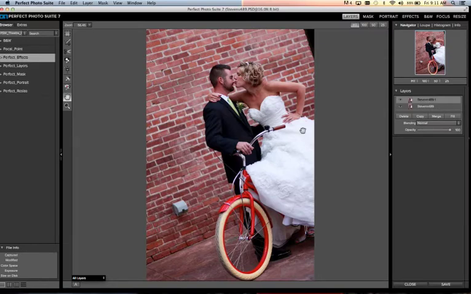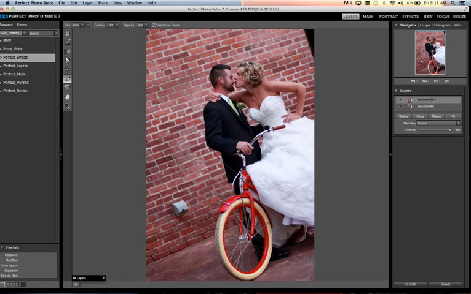Now what I want to do is come over here and choose one of these tools called my Retouch brush. When I select my Retouch brush, I have the ability to turn that brush into a clone brush, which is exactly what I'm doing. So I'm enabling the clone brush. Now I'm going to make this brush bigger. Now what I want to do is get rid of this air vent right here.